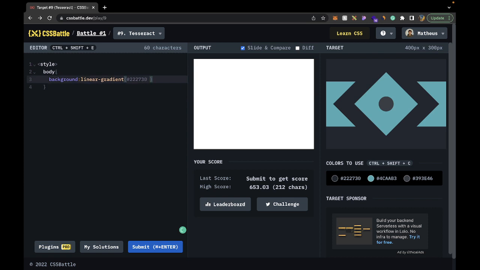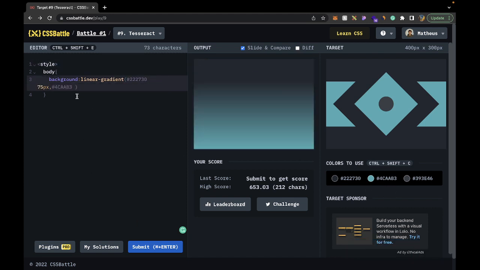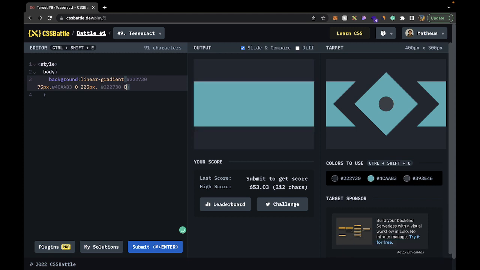And this one, we're going to say, okay, start your linear gradient, so the actual transition, at 75 pixels. But then we're going to intersect that with this color right here, and say you're going to start at 0 pixels. We're going to see that comes. And we're going to say, okay, go over to 225 pixels. And then we're going to come back with this one and intersect that transition at 0, right? And so now we've got that banner thing in the background.